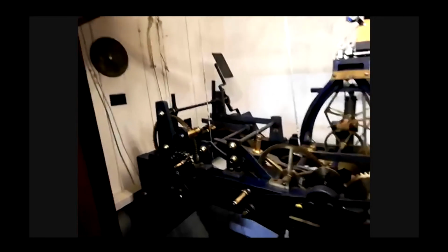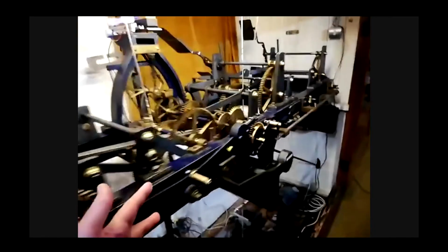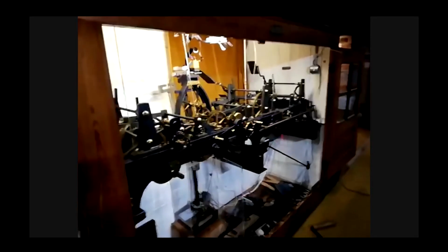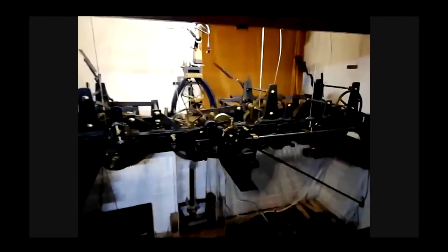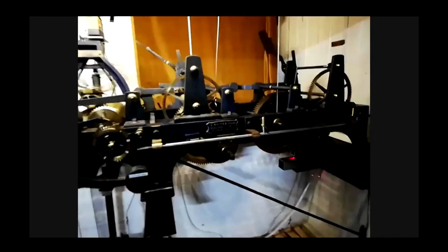Now, you can tell that it was not designed like that originally, because you notice that all of this silencing stuff is on the outside of the frame. Just like everything for your car is inside the car, under the bonnet, you don't have bits of engine on the outside. In exactly the same way this clock would not have had anything on the front, especially not in front of the John Smith of Derby nameplate.